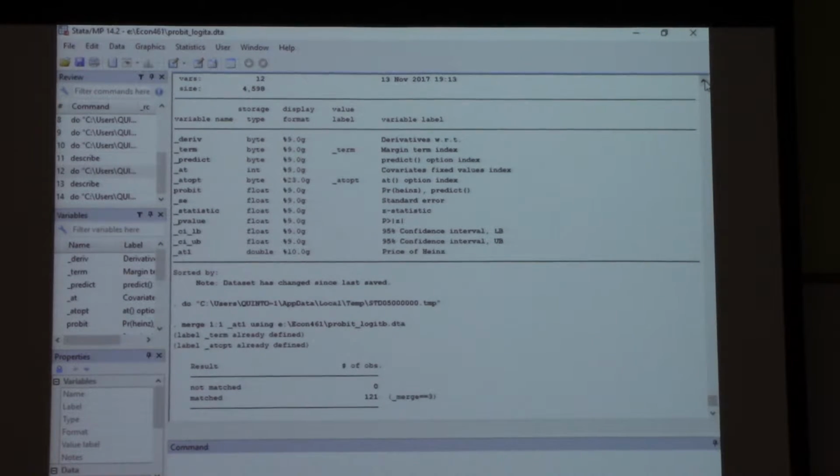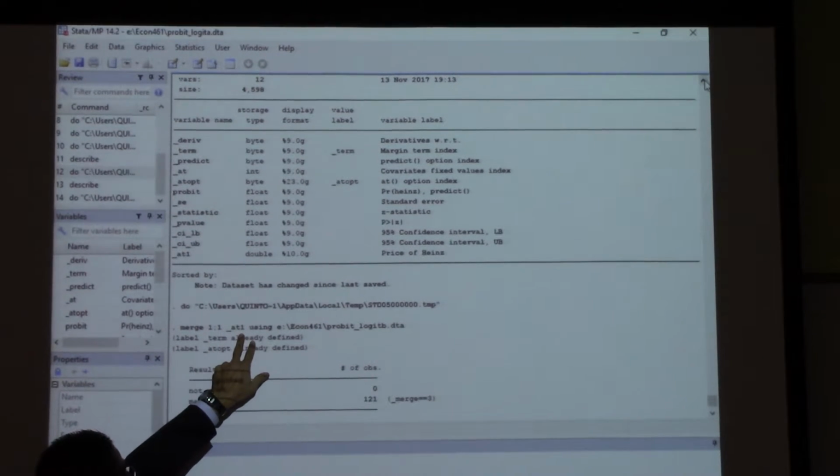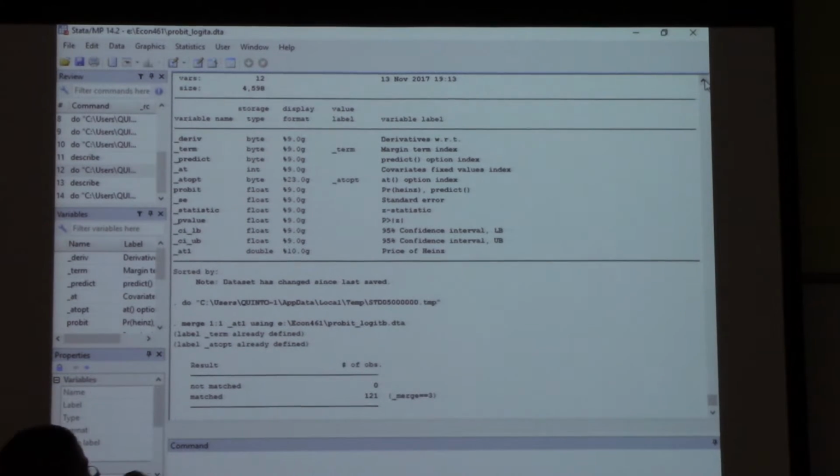The syntax is that in both files, we have a variable called underscore at one, and those are our prices. So it's a one-to-one merge. We want to take the underscore at ones in one file, merge them with the underscore at ones in the other file, and we're going to merge by those 121 observations. So that's what this is. One-to-one, at one, using that other file.